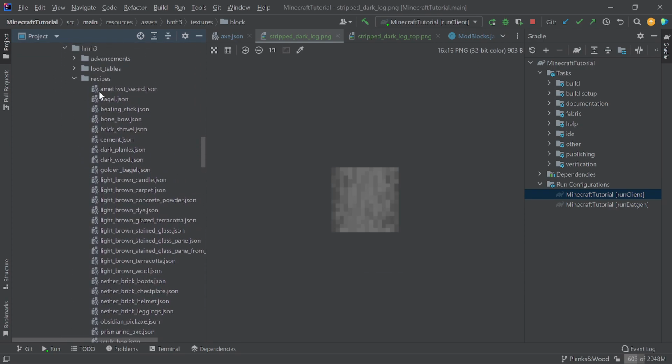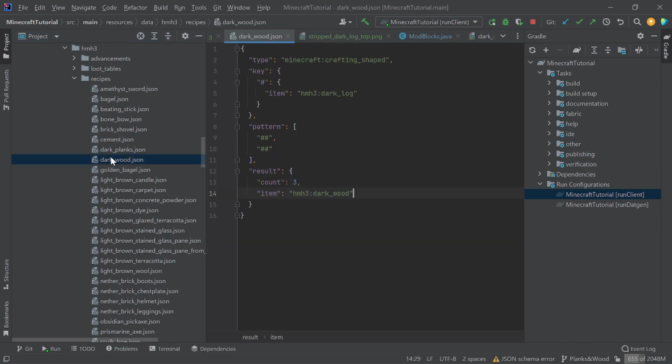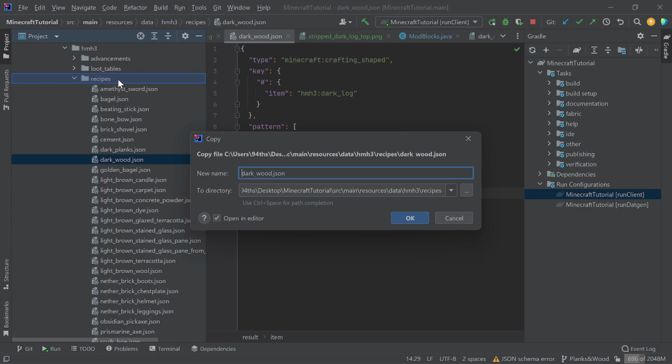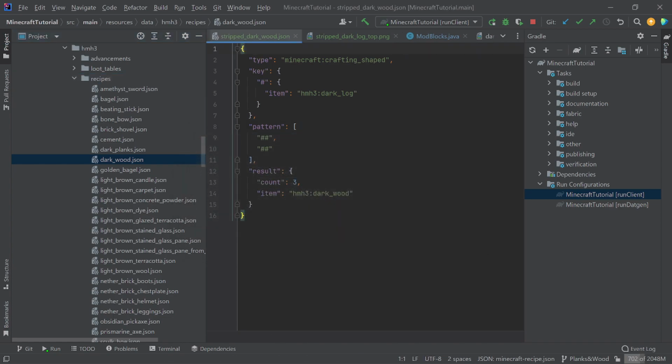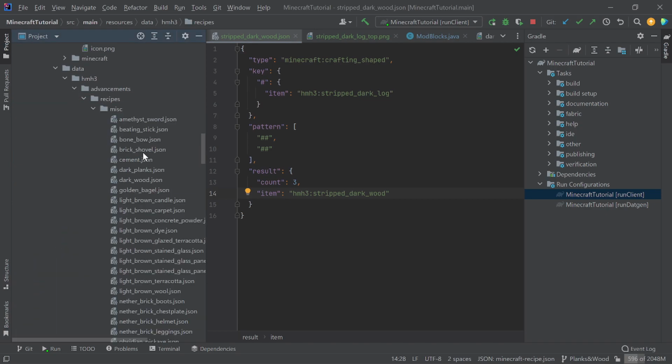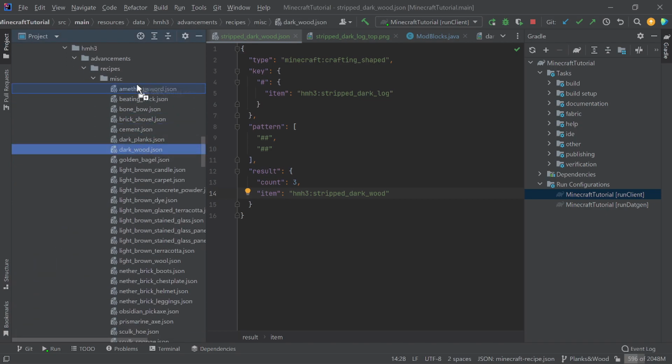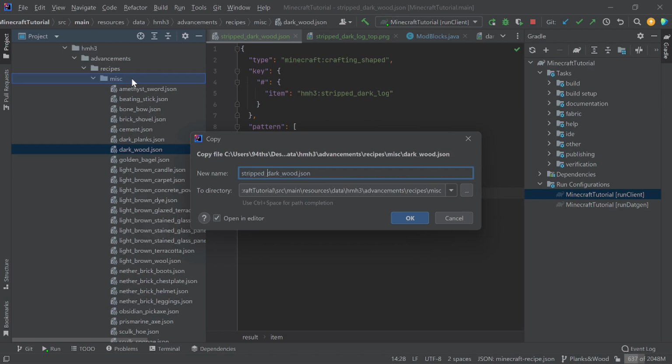And then we're going to look for, I'm guessing, the dark wood, and then we're going to go into our recipes. We're going to call for the stripped, and I don't remember if this is still copied, so we're just going to Control C. Okay, and then we're going to look for the stripped dark log, get the stripped dark wood, and then we're going to go into our advancements, and then we have the dark wood, so we're going to call this stripped dark wood.